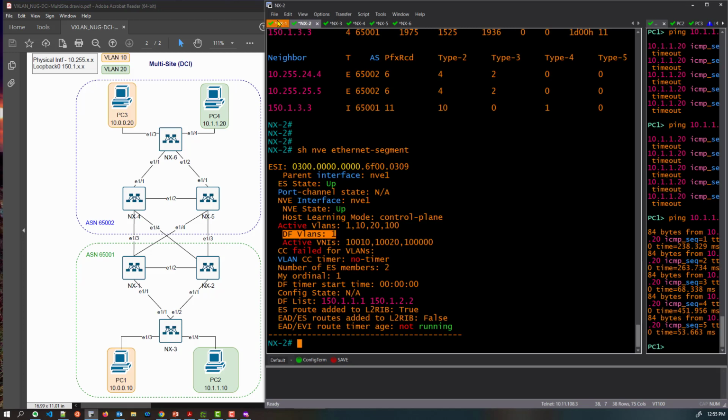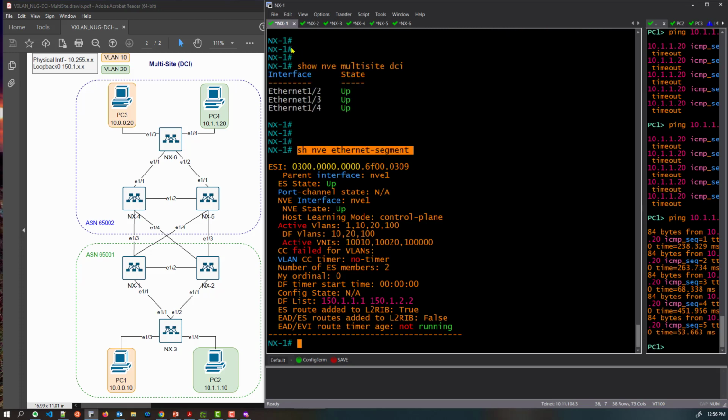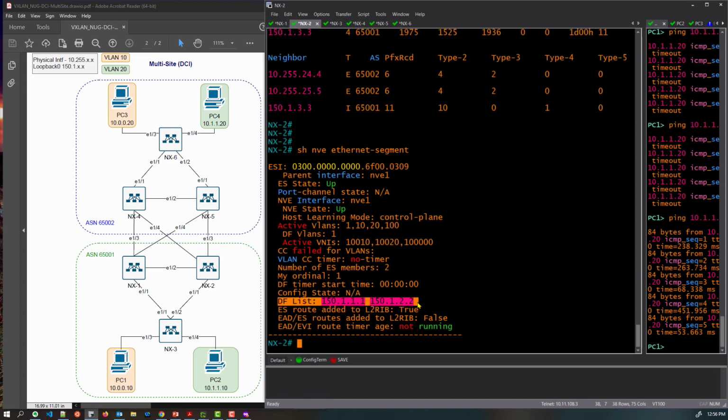And now the way these two synchronize, Nexus 1 and Nexus 2, they synchronize over a route type 4, so an EVPN route type 4. So 1 and 2 are talking to each other over BGP. They're sending out an update. 3 reflects it to 2. That's how they know about each other, and that's how they're able to agree on this one. They're not split brain. They're actually syncing because this one's got 1 and this one's got the rest. And so they are able to see each other. And so here it also says they know about each other. 1 knows about 2, and then this agrees here. So they're in sync.